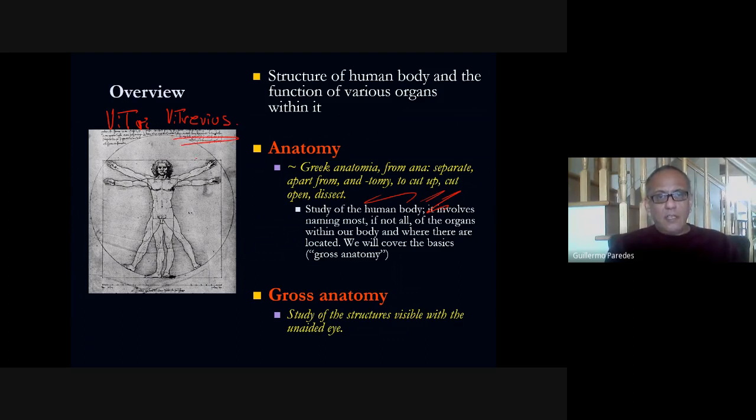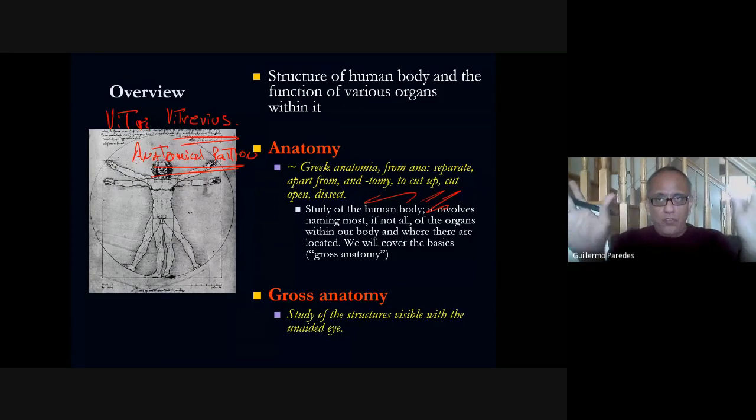This is what we call the anatomical position. Question for the exam: anatomical position. What is the anatomical position? It is standing up with the palms in front. In front. So please, in front. I don't say palms down or palms up. The palms in front so you can see them. So that is the anatomical position.